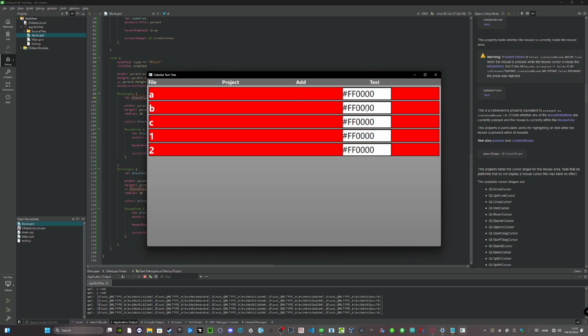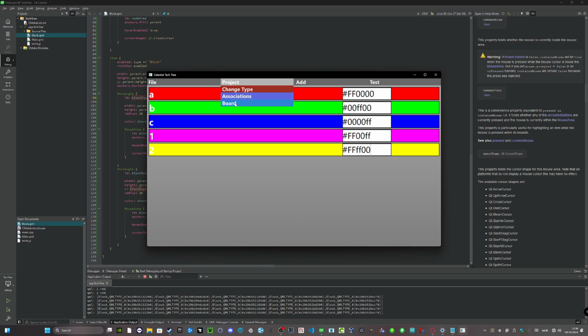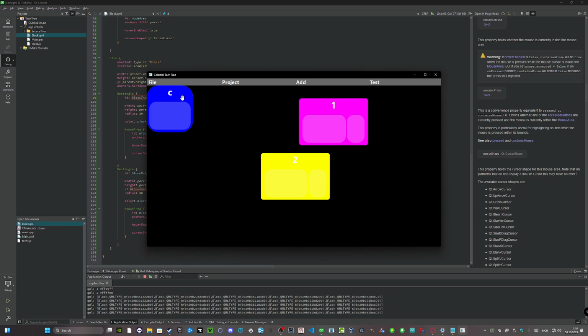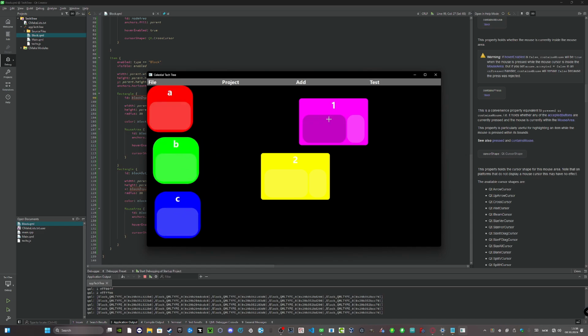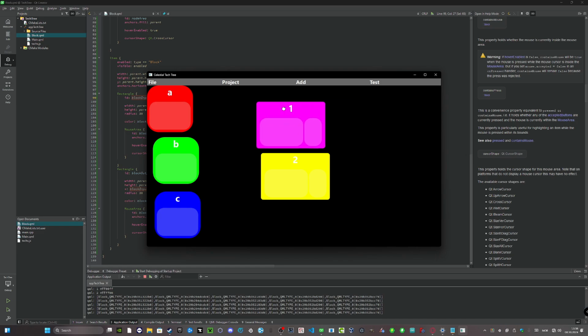Let's also give them a bit of variation in their coloring. Yeah, so there. It's a bit difficult to see on these fonts, since these are rather light colors.